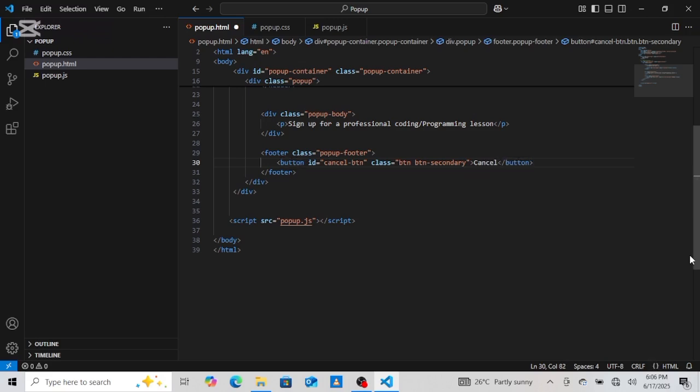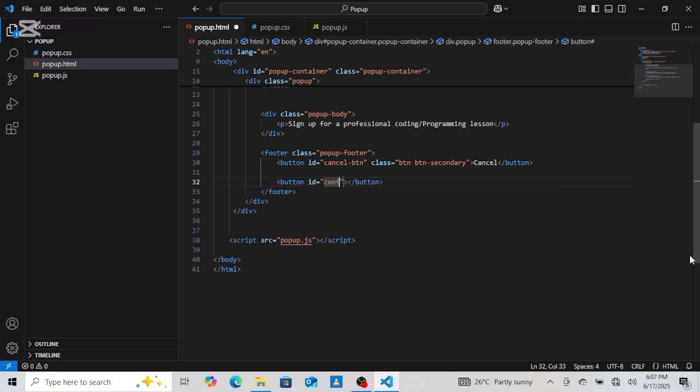So after this closing, I will hit enter once more and call another button and add an ID, and I will say this one is for confirm-btn. Then I will also create a class and call the class btn.